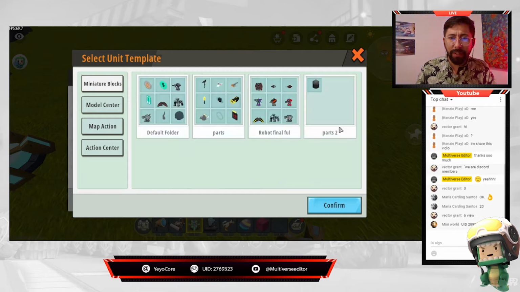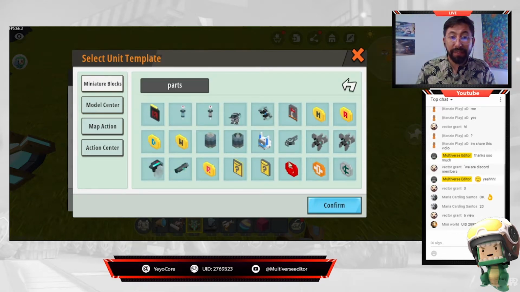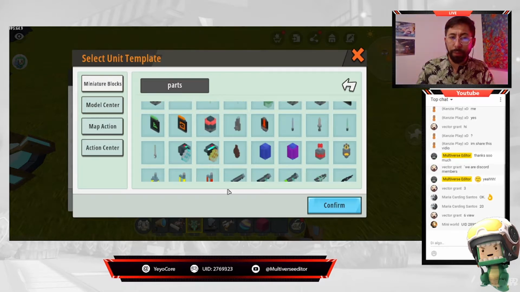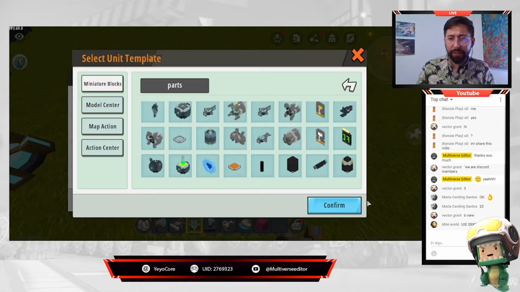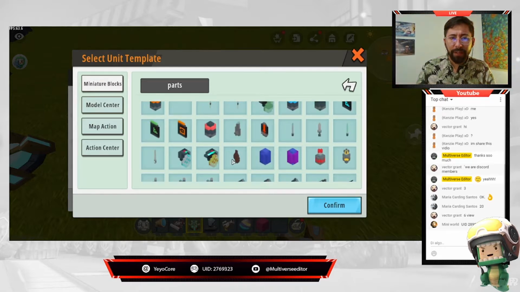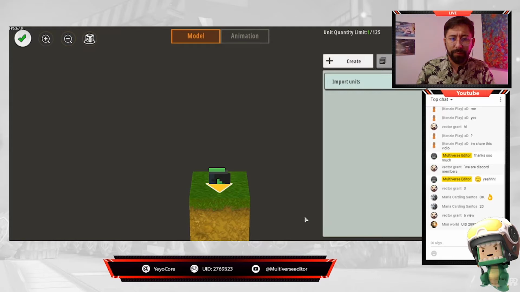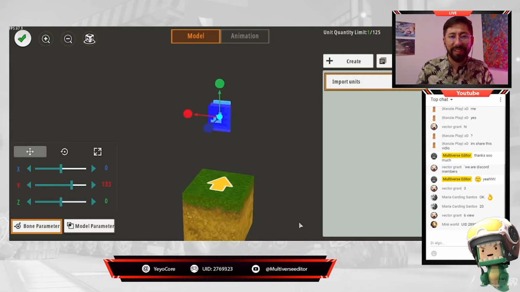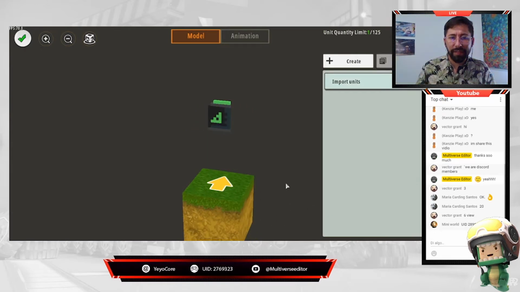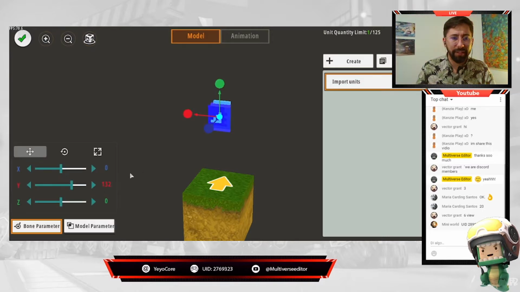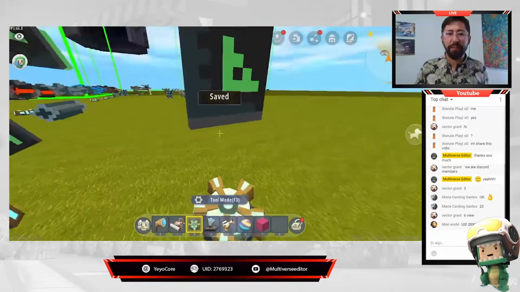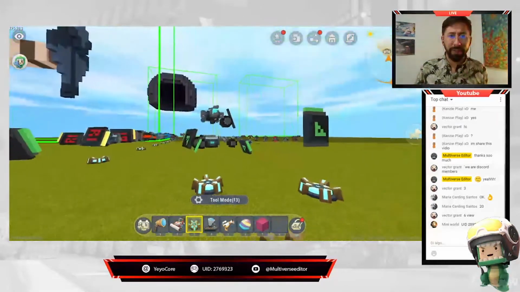Okay, so let me choose one of the parts. As you see here, check my miniatures, I have a lot of parts, because by composing with small parts, I will be able to create those specific models. So as an example, check the wings here. It's just a simple part. It's a square with some specific patterns on it, but it's not too complicated to make. And we can change the skin very quickly. As you see, it's a simple model and it's one of the parts that come here.